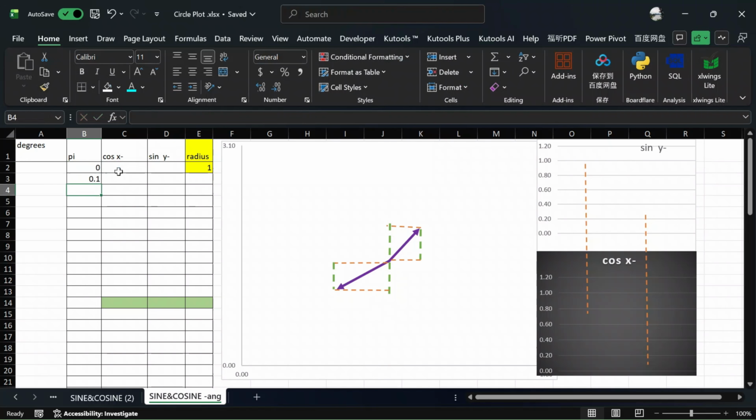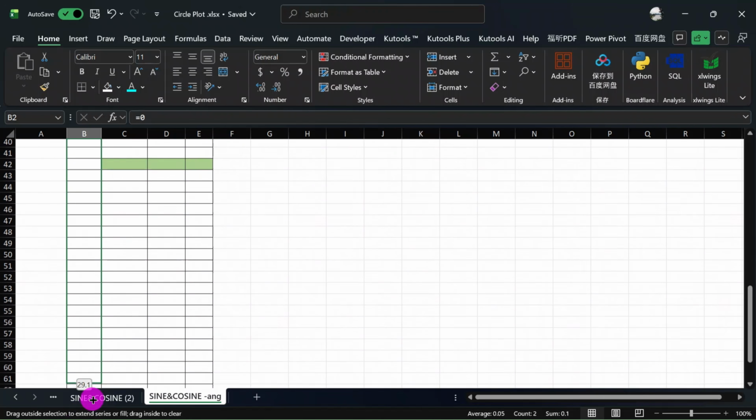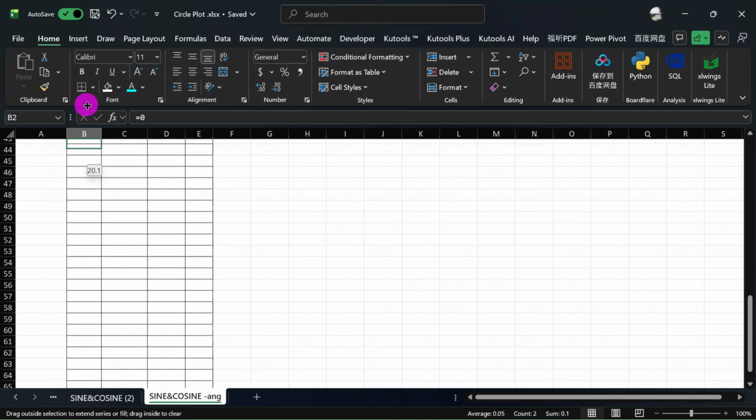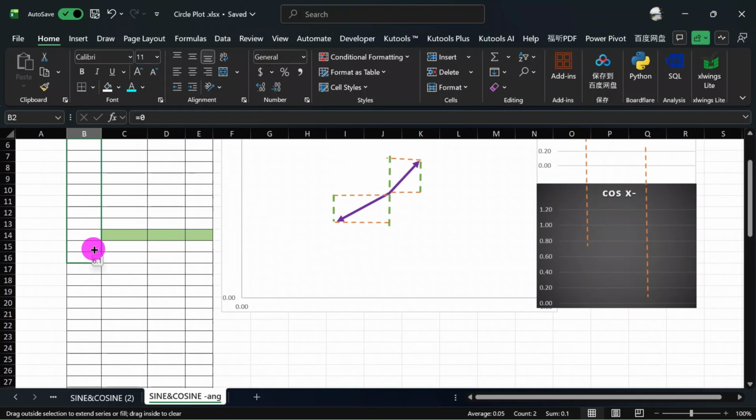We set the interval between two adjacent rows at 0.1, because we need to have a smooth curve.